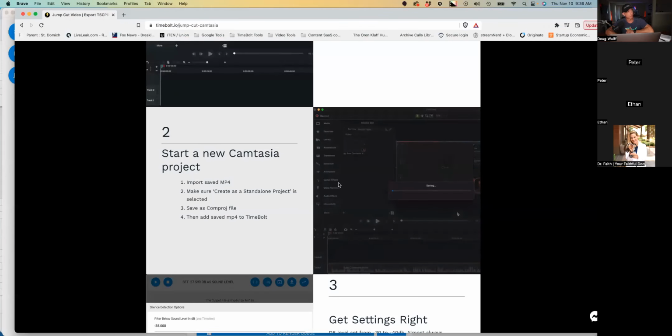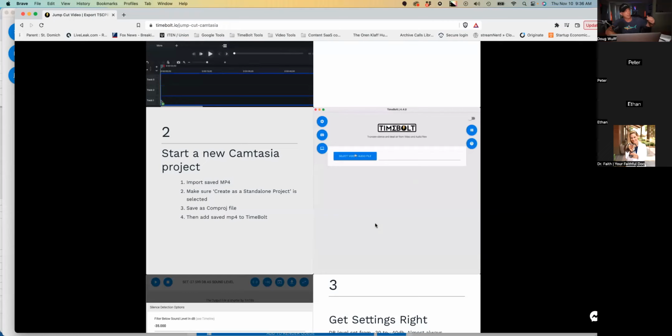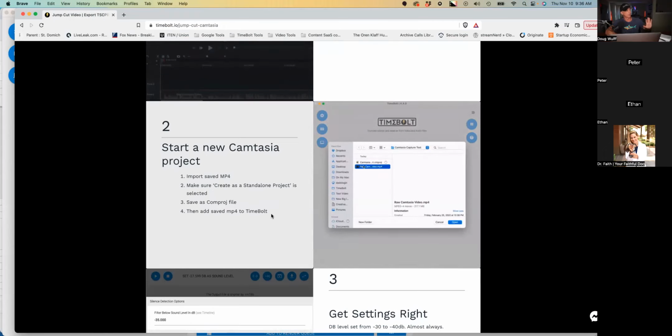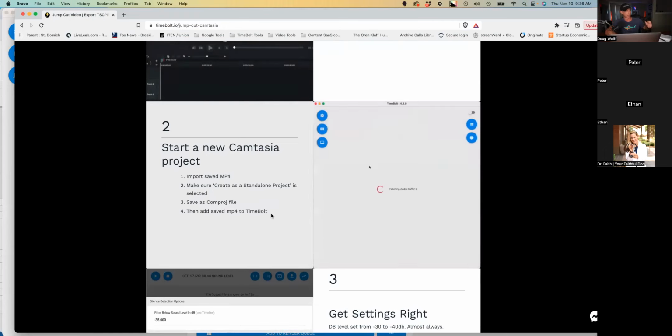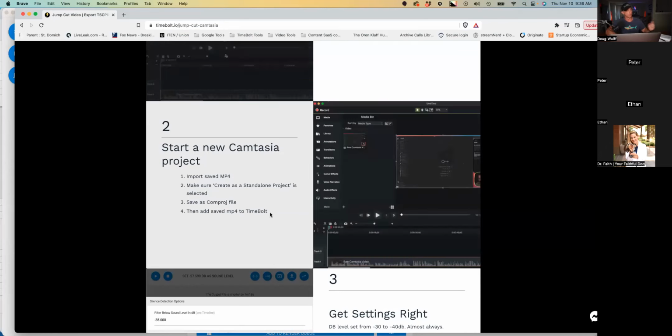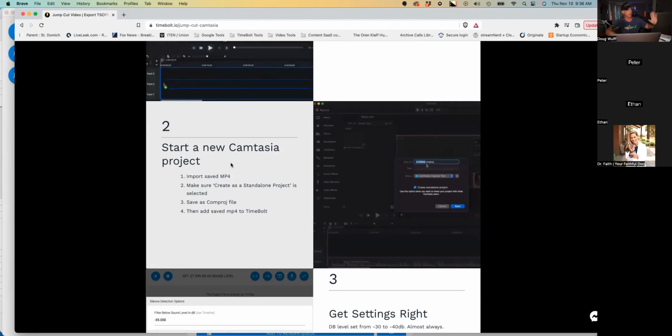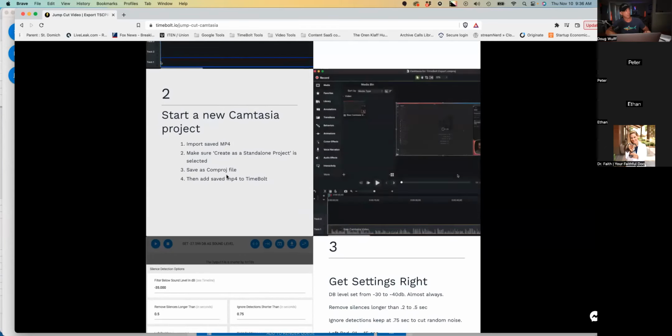After you save that MP4 file, it has to be done this way. It's only this way with Camtasia because of how their proprietary project files are. Okay. But it actually overwrites one of the project files. So now, once you have your videos saved, you're not going to have to worry about syncing and all that crap because it's already going to be done. Now you start with number 2, right? And start a new project in Camtasia and follow these instructions.